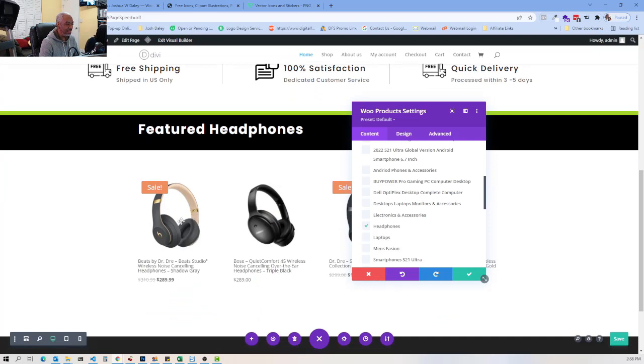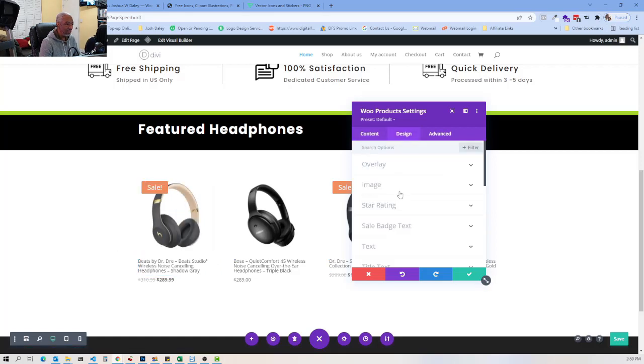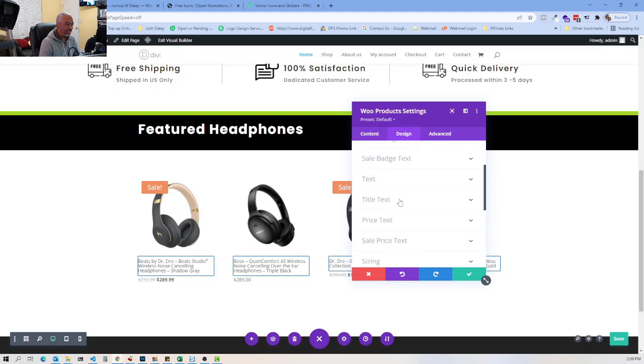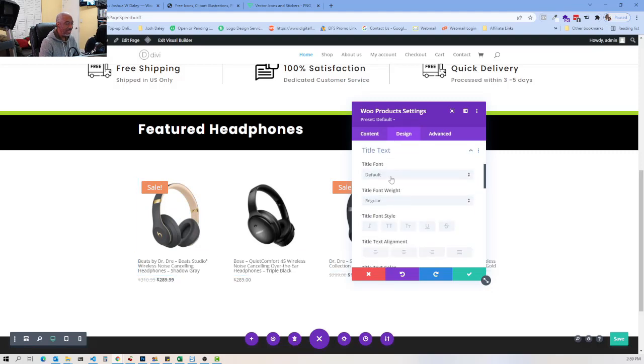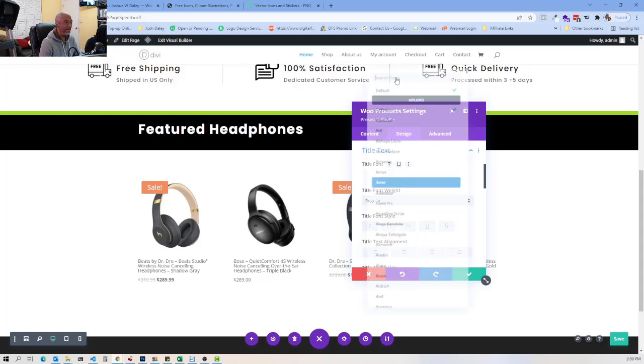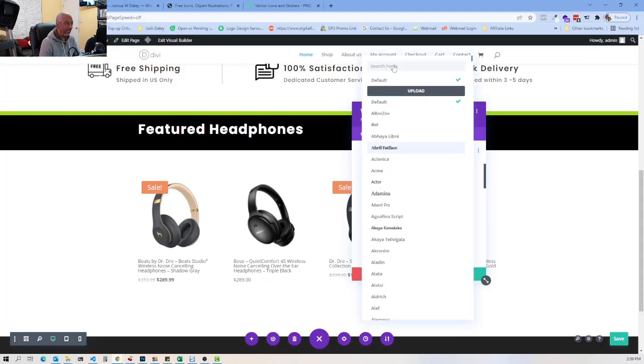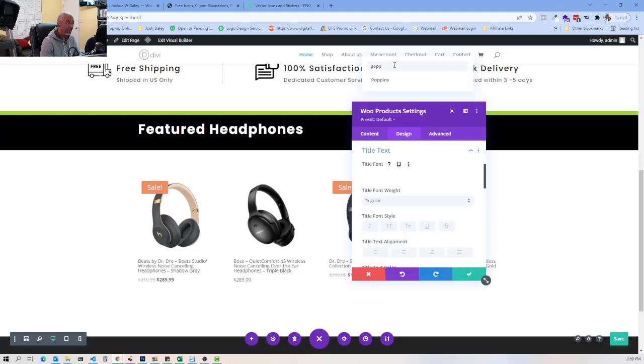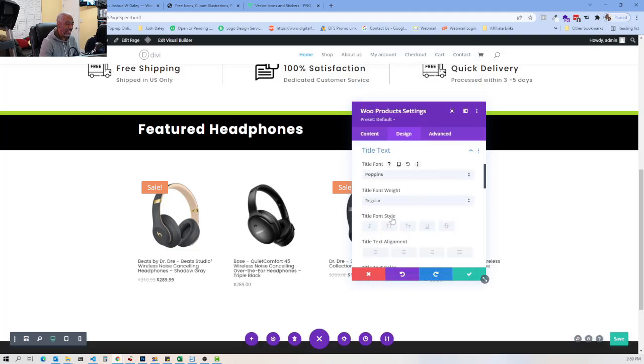Now, the next thing that I'm going to do is I'm going to go ahead and design this area. So to do that, we're going to go back into design. We're going to scroll down to title text. I'm going to change my default font to Poppins. And I'm also going to keep this at regular.